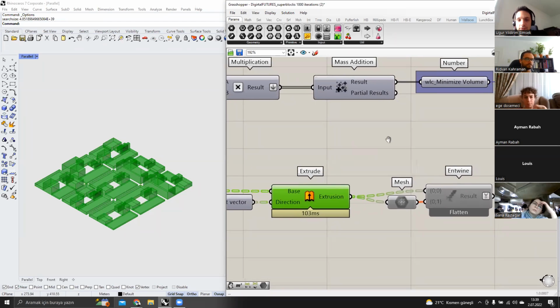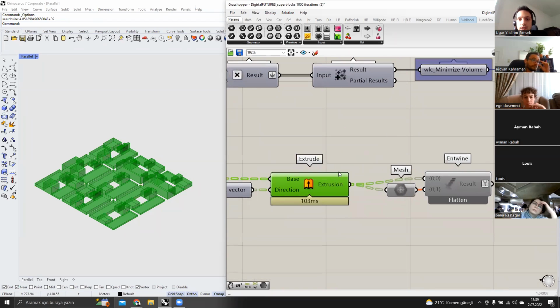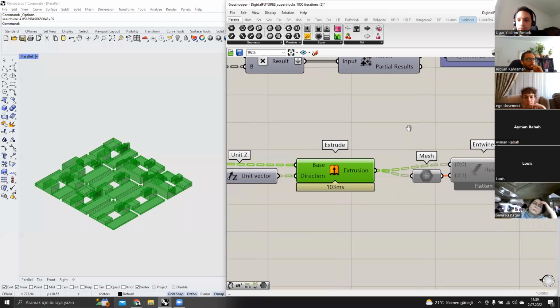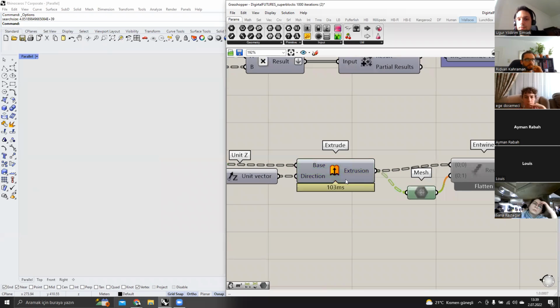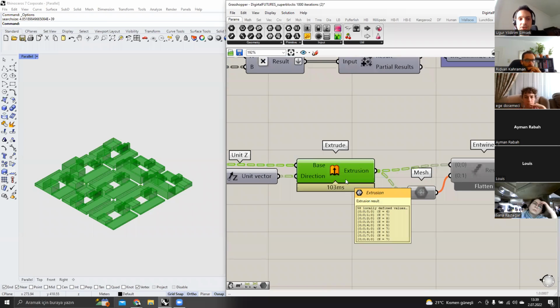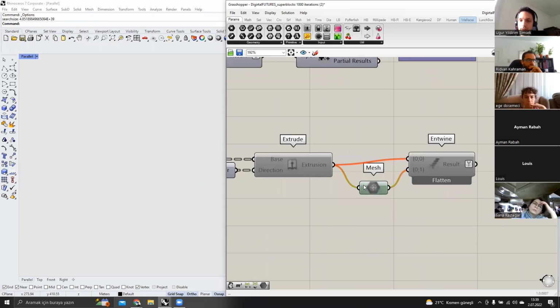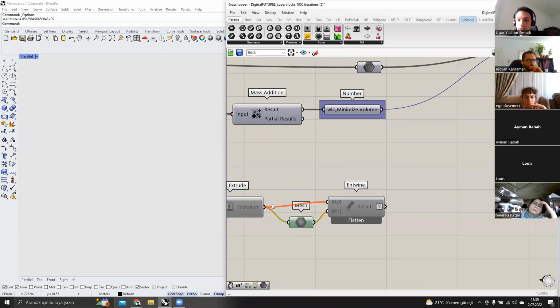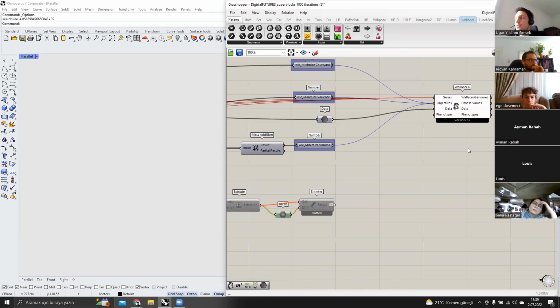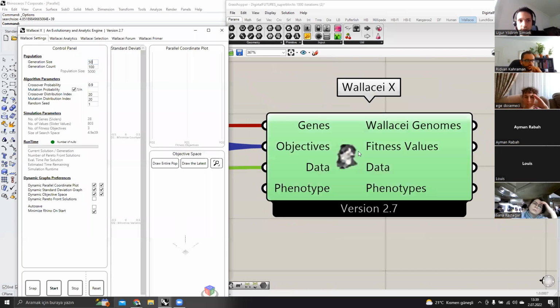If there is no other question, I'm going to continue. And also one thing that I forgot to mention before moving into the interface: when we have our phenotype, in this case a BREP geometry, it's also nice to create a mesh copy of it and entwine them together, because meshes are meant to be lighter. And in the Wallacei component, there are some specific outputs for the meshes. So separating that data and having it separately is a very efficient way to use this. So let's keep it in mind.